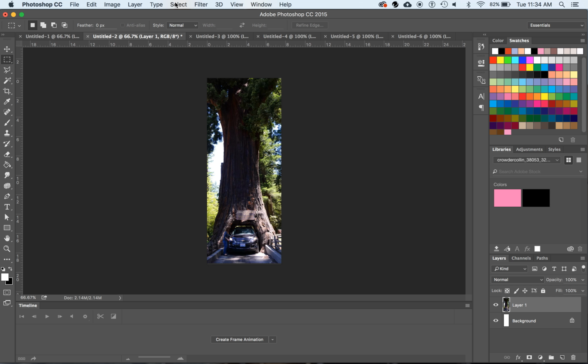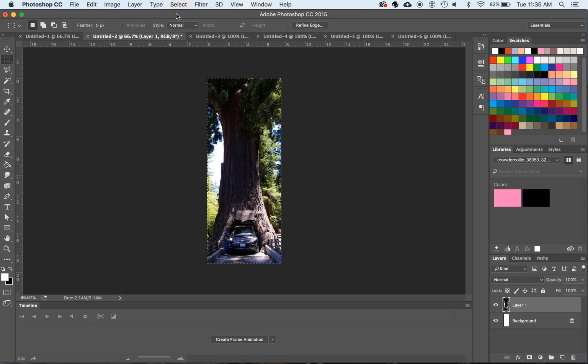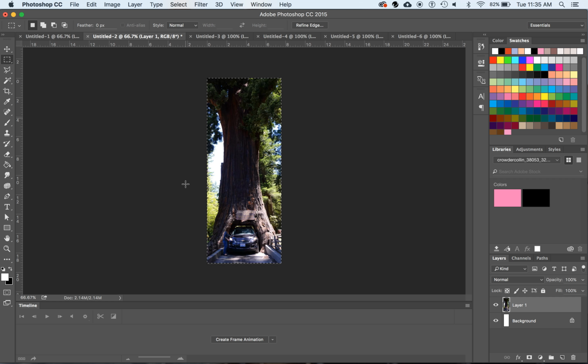I don't usually use the menu, I use the shortcuts. Select All is the same as Command A, or Control A in Windows, and that makes a selection.